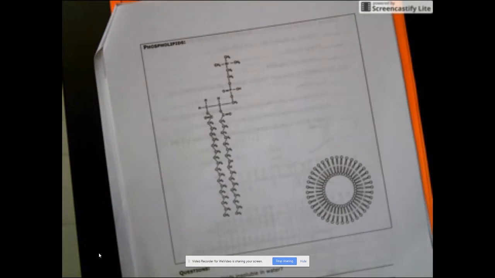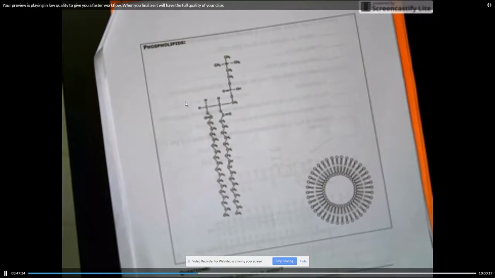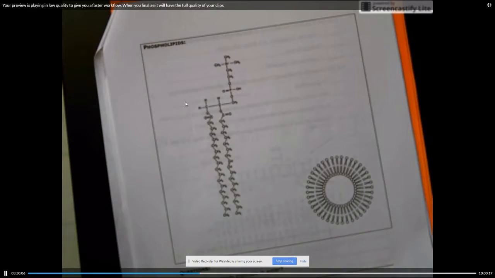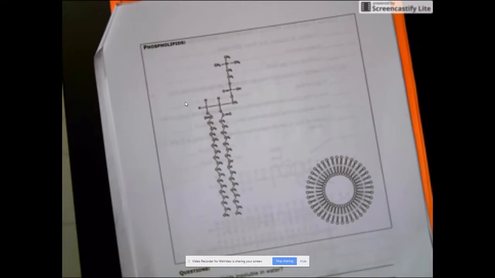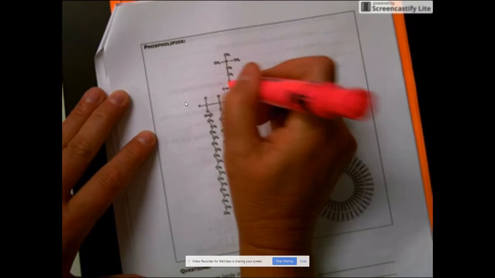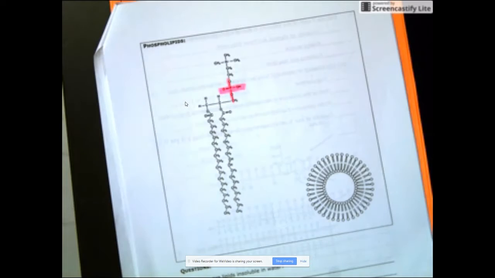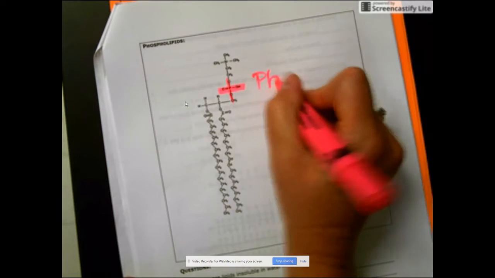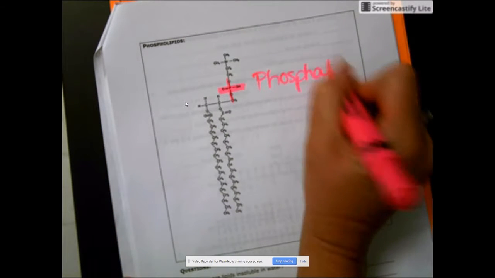So we're going to look at these were the fatty acids. We looked at cholesterols, those rings, and now we're going to look at phospholipids. Phospholipids are exactly what they say they are. They have a phosphate group. So highlight the phosphate group in pink if you can. Take a second and highlight in a separate color. And now highlight your fatty acid tails in yellow.